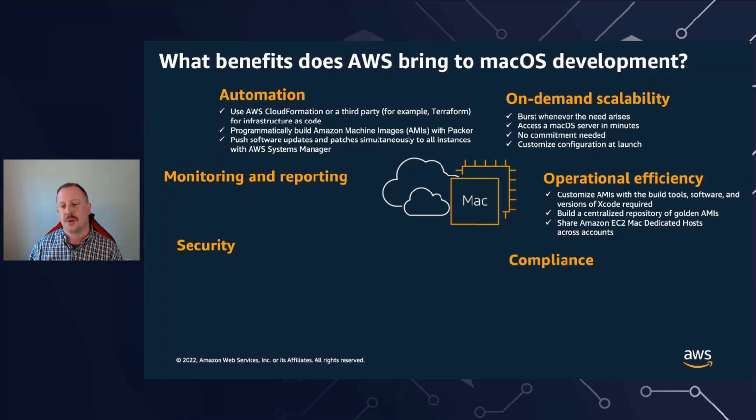One thing you can also do is share the dedicated hosts across accounts through a service called AWS Resource Access Manager. We do have customers who have very geographically dispersed development groups, and they use the same dedicated host, say for 12 hours in one part of the world, and then they terminate their instance, and then a group on the other side of the world uses it for the next 12 hours. Different accounts, different teams, but it's that same host. So rather than having to allocate more hosts, you can share that host between accounts.